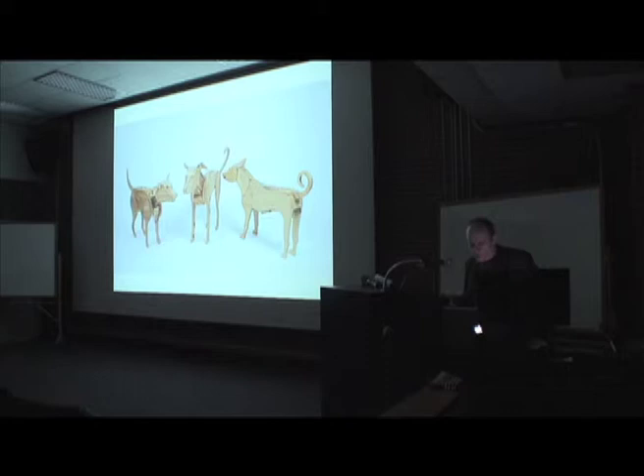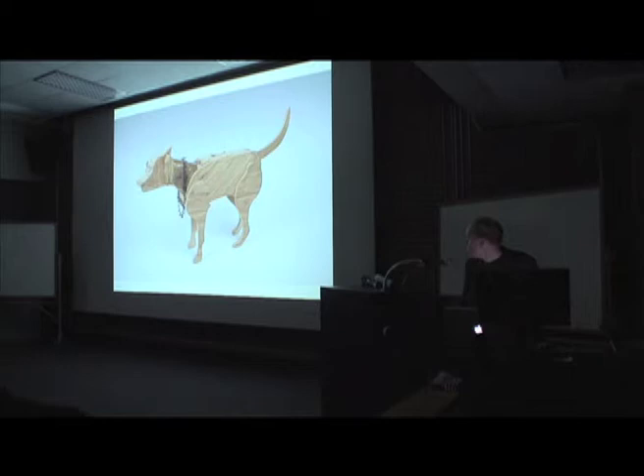This is the sculpture that came out of those photographs. These are all made out of plywood. Because you have all these dogs living in cities, I specifically picked construction materials to make the dogs — you've got a natural thing that's actually made out of construction materials. It's scraps I had around the house or stuff I find. That's just one of them. That's called Pretty — and that dog is pretty.